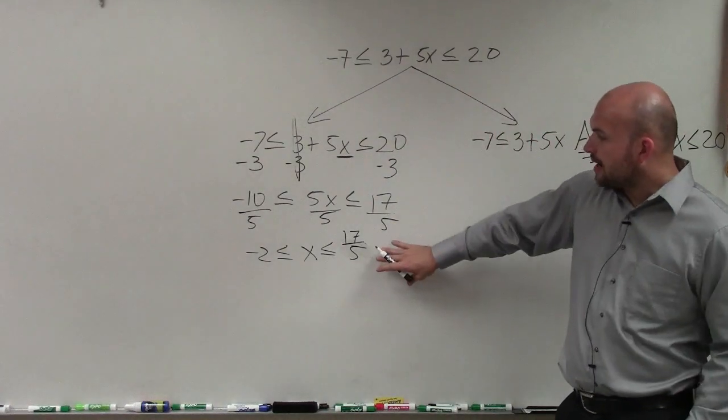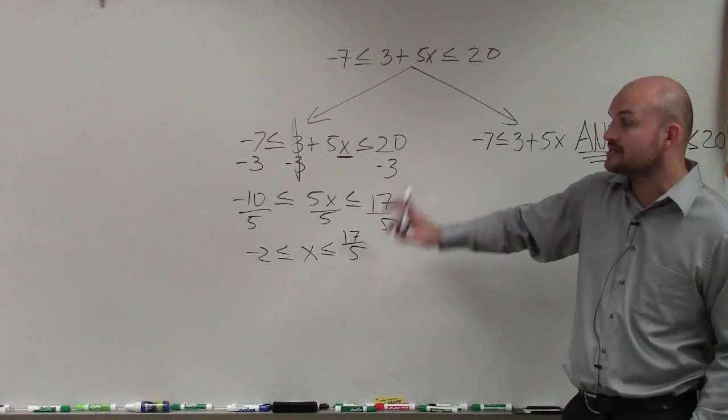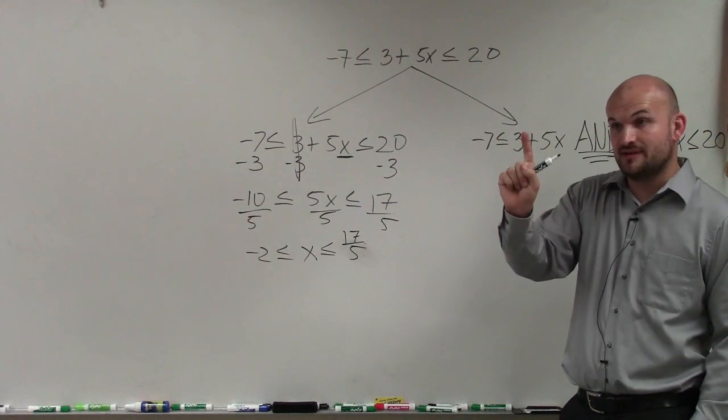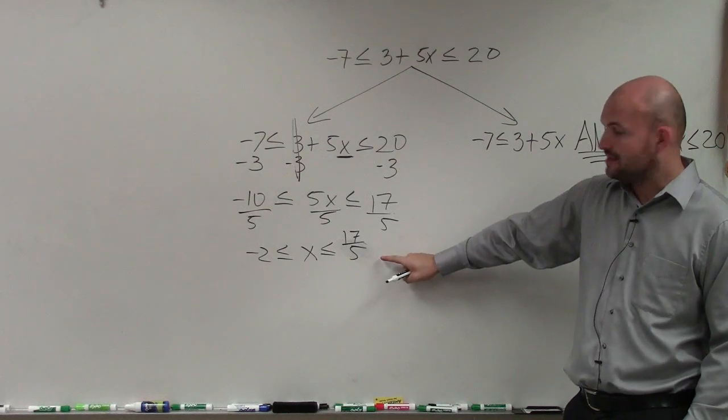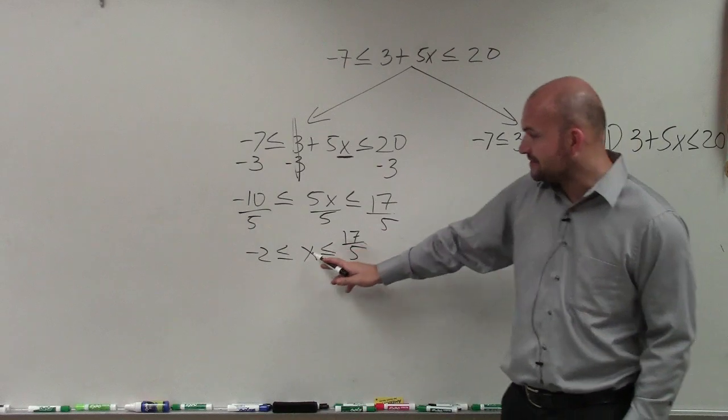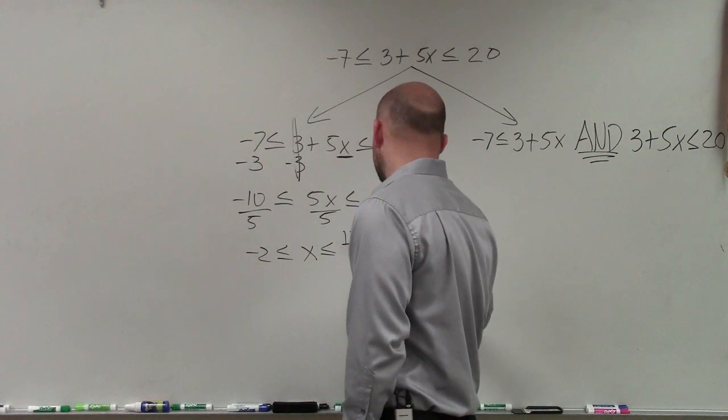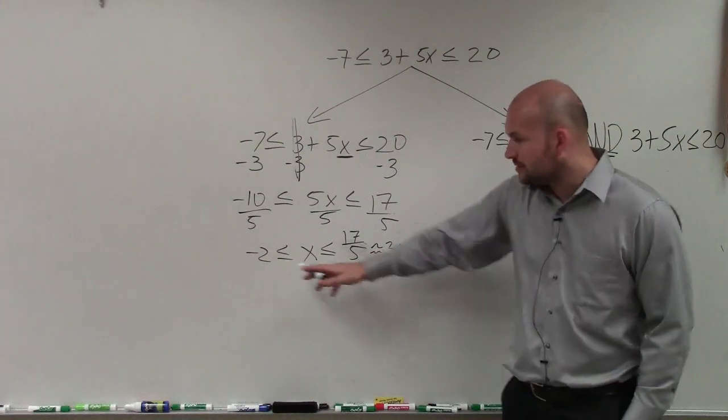So now we need to go and graph this. But the reason why this is sometimes not preferred, the reason where students make mistakes, is number one reason mistake is they forget it's an OR, or it's an AND. And number two is they make a mistake graphing it. And the reason I make a mistake graphing it is basically, guys, you just need to understand this is 3.4 and -2.